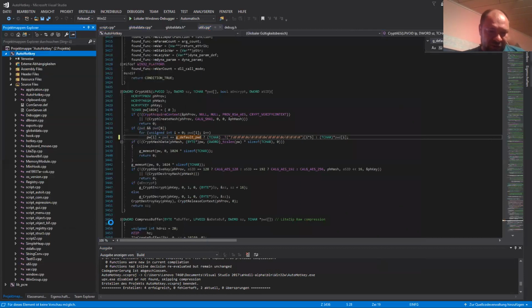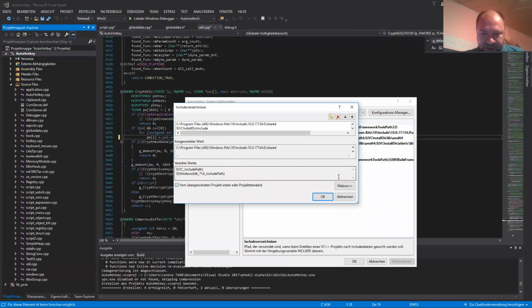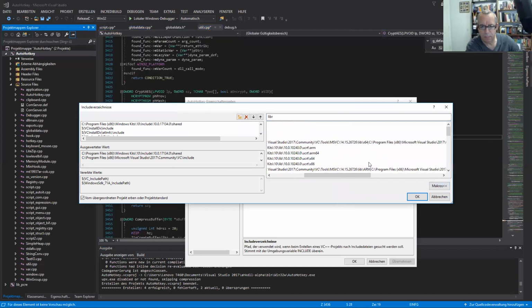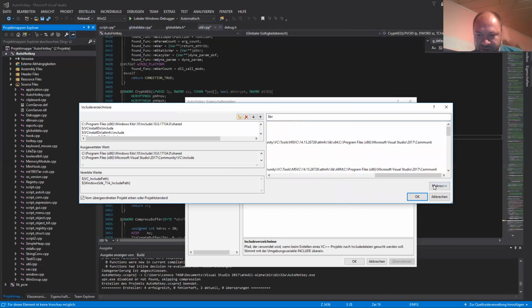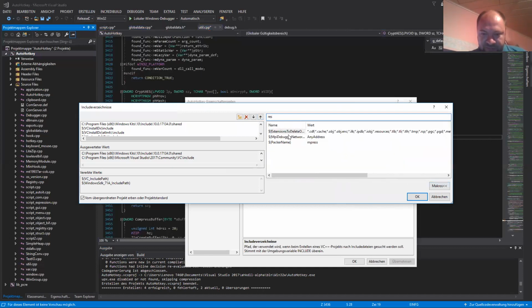So you can go here and look for the macros, what they do. For example, the library path, you can see where it points to. And I was simply looking on my hard drive where the files are, and this one was included here, so I just selected this one. I think there is resource paths as well, which would work, but it doesn't matter.